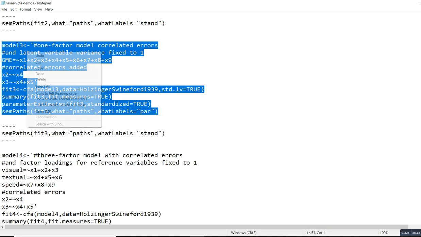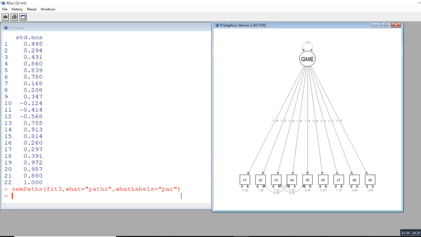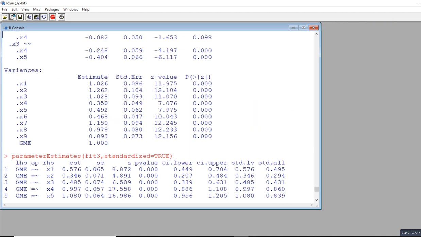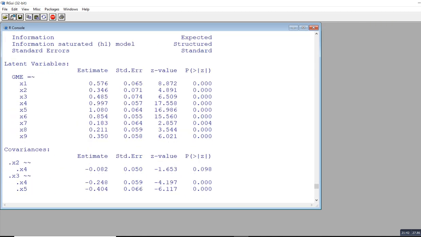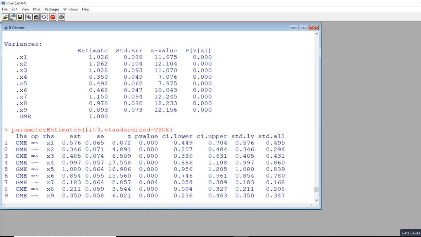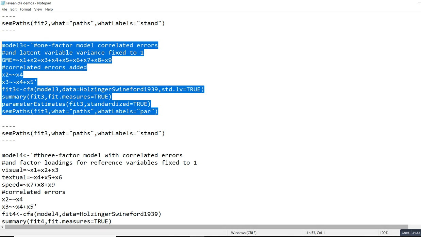So I'm just going to run this again as a batch. I'm going to copy all of this and paste it in. And there you go. Now I've run this as a batch. And basically, going up here and taking a quick look at the estimates, you can see that we still have our various parameter estimates and so forth. You'll notice down here now it says variances, and it's got GME, and the variance is 1. And so there's no test associated with it or anything like that. So that is basically a few different models with the 1-factor model.